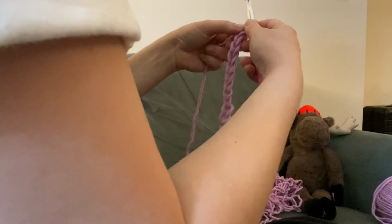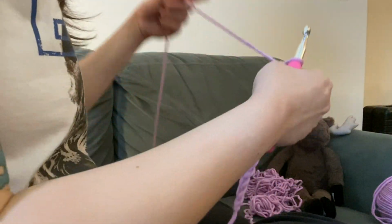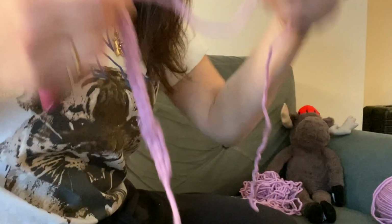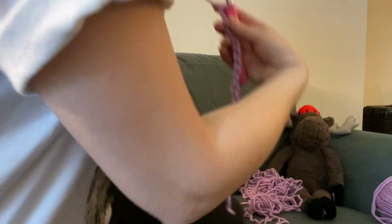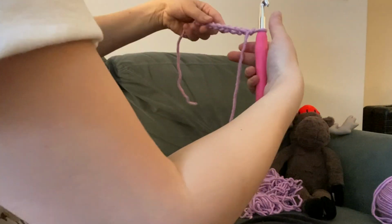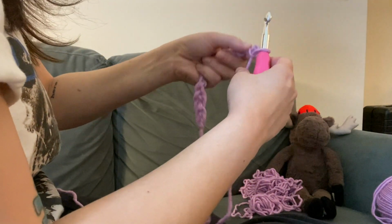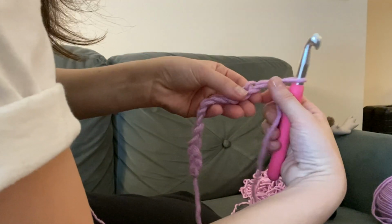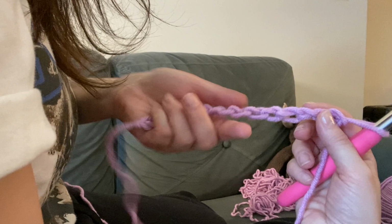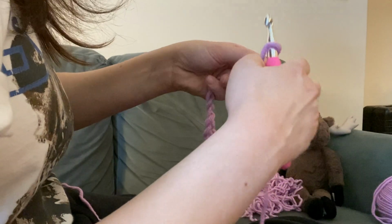Okay, so when you want to actually make a row, what you're gonna do is you're gonna flip it over. Essentially, you know how this was all kind of on the right side and the excess yarn was on the left side? Let this go and then pull this and twist it a little bit. Don't twist it like crazy, just a half twist, so the V's are on top. You don't want the top to look like this. You want the top to look like this with all the V's on the top. Those are where your stitches are gonna go.